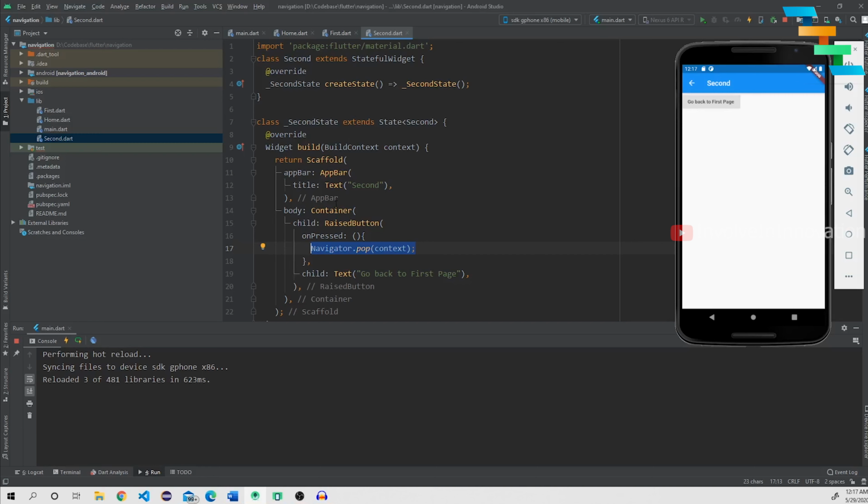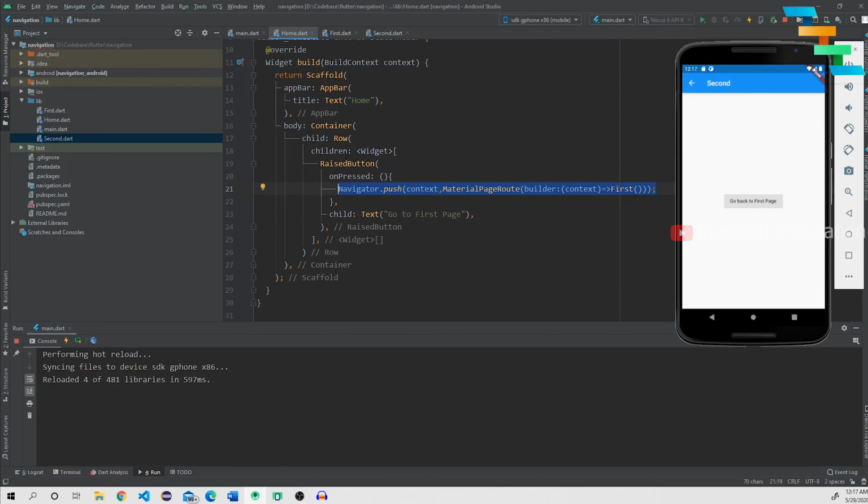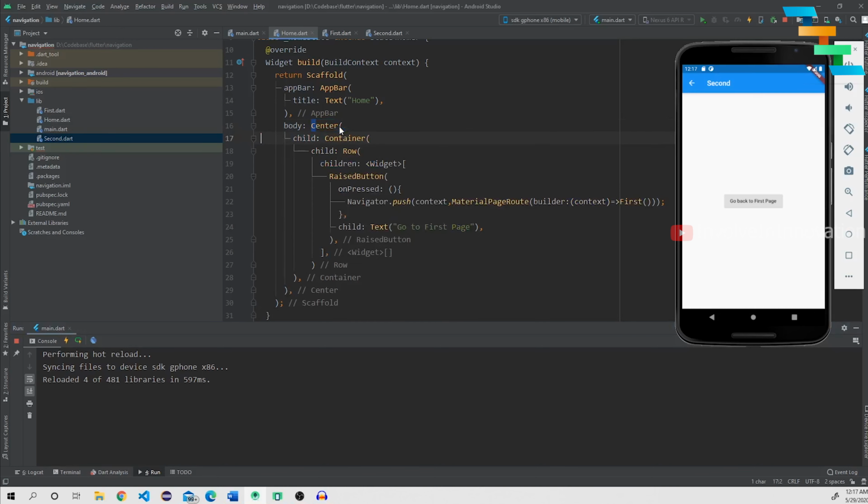To do that in Windows, press Alt plus Enter. You will get this, and just choose wrap with center. You are done. Like that, go here, container, Alt Enter, wrap with center. You are done. Now we are done with our basic navigation.